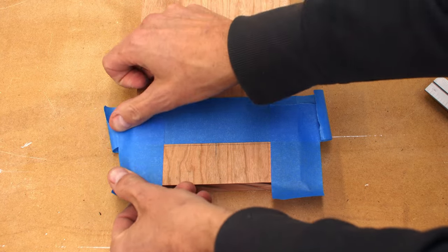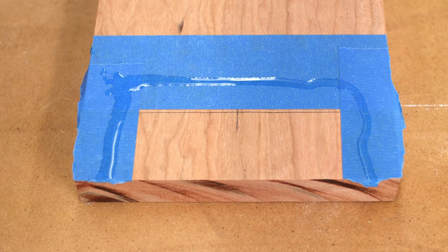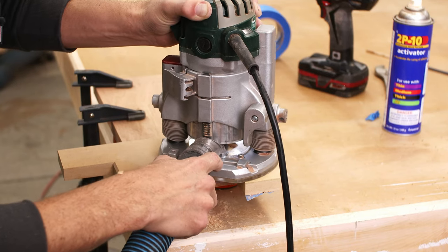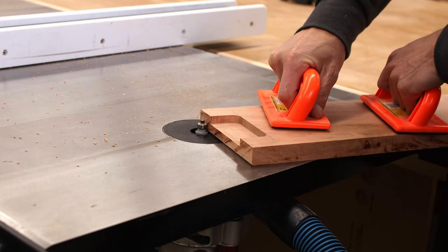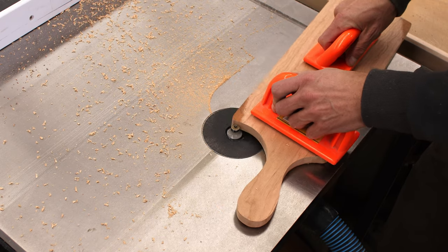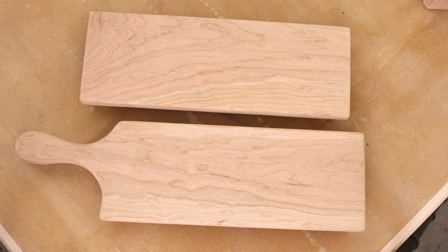I'm actually going to make two of these smaller boards out of the cherry. The second one will be square and I'm going to rout out a couple of hand holds using the same method, except in this case I'm only going to plunge in about a quarter of an inch so your fingers can sit in there — not all the way through. For that you need a bit that only has a bearing on one side. I'll put in a quarter inch round over bit, which I think is a really nice size for charcuterie boards. After that, bring it to the sander and sand it up through all the grits and we'll be done with the woodworking portion of these two.